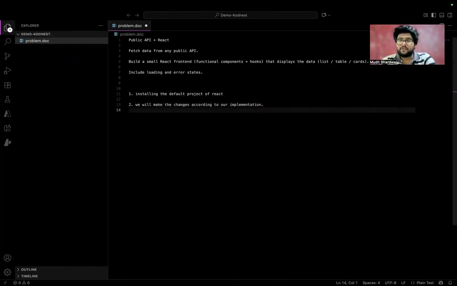Guys, I'll try my level best to make this project very easy and very simple for you all. It will be very interesting as well when we will be dealing with some interesting topics like useEffect and all like that. It is not going to be a very complex architecture. It will be very simple. Just focus on that.